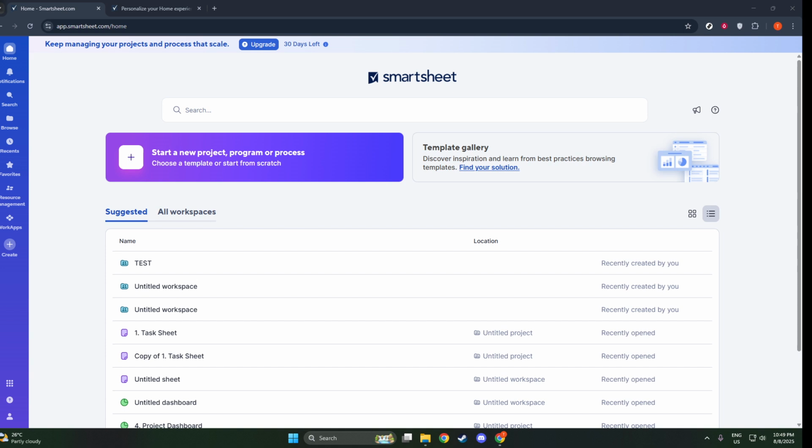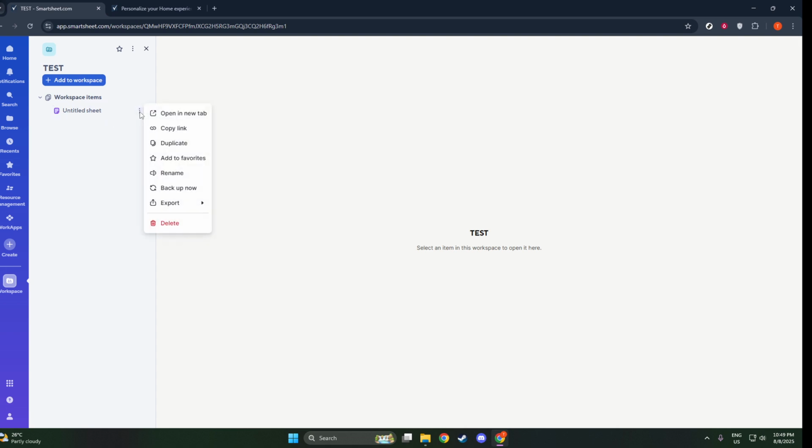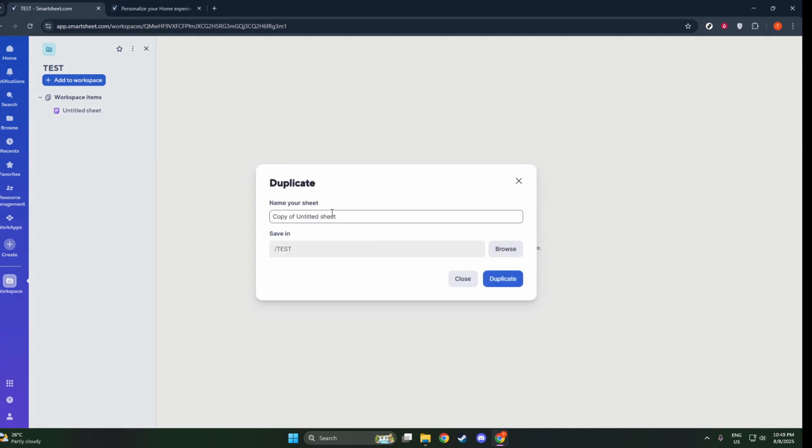Once you've accessed the menu, you need to select the option labeled Duplicate. This action will prompt the system to get ready to create a new copy of your existing sheet. Now, you'll see a dialog box pop up, providing you with a few basic but essential options to customize your new duplicate. At this stage, give your duplicate sheet a new and meaningful name. It's often helpful to choose something that hints at its purpose or the changes you plan to make. For instance, if this sheet is intended for a new quarter's project, make sure the name reflects that distinction.